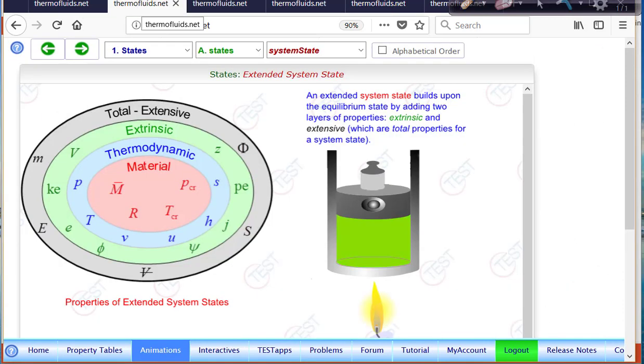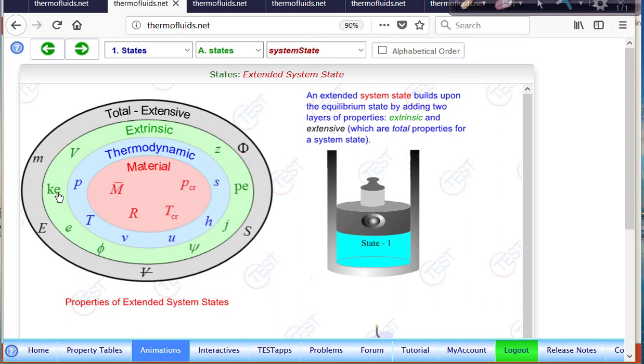We have already seen what a system state looks like.